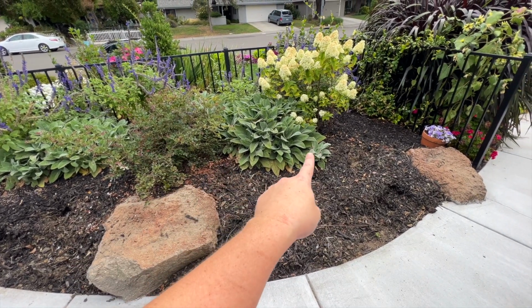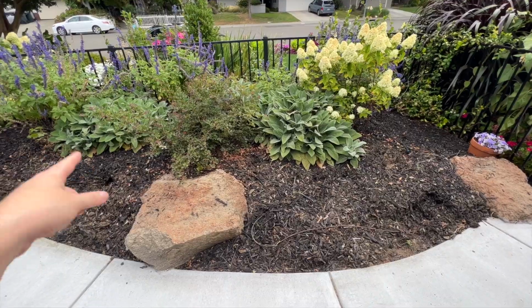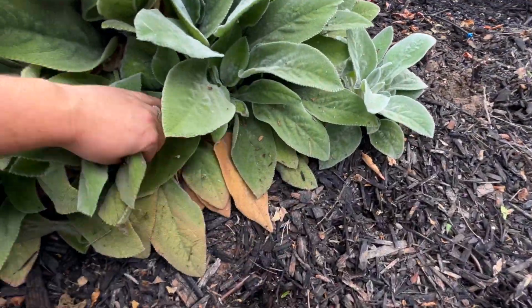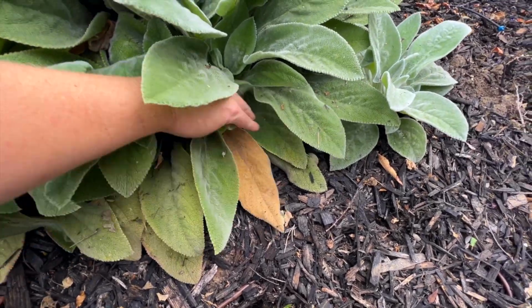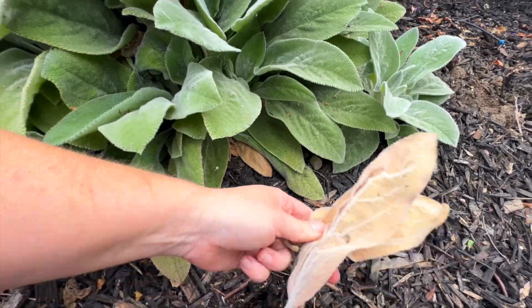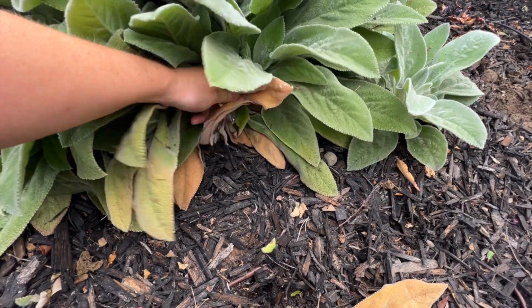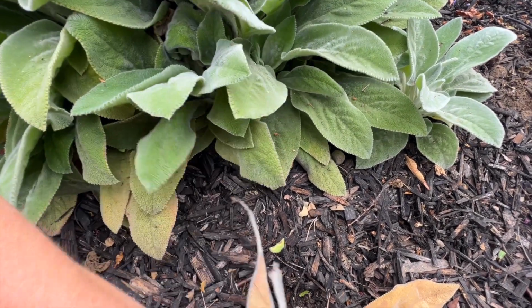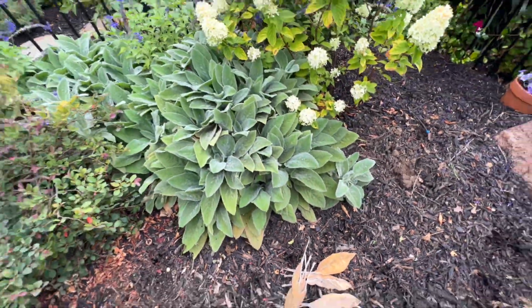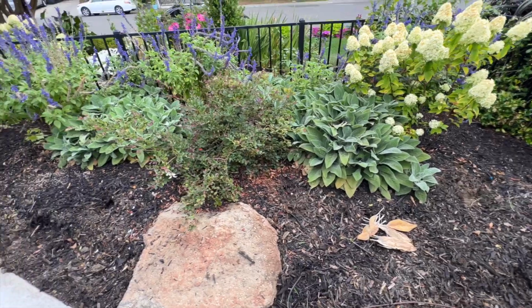I do need to still go in and clean up the Helen von Stein. You can see what happens to it. It gets a little bit brown underneath, and you kind of just got to go in and clean it up. It's really, really easy just to pull these off, just like that, and then it'll clean it up. So that's just something you do have to do with the Helen von Stein, but it makes such a difference when you just go in and do it. So I have to go do all that.